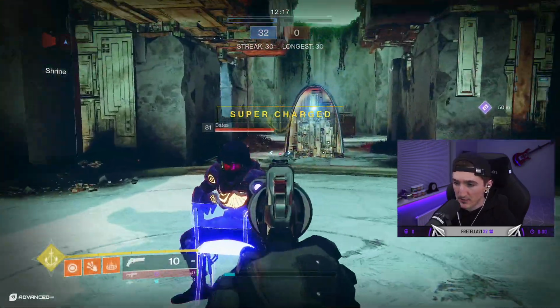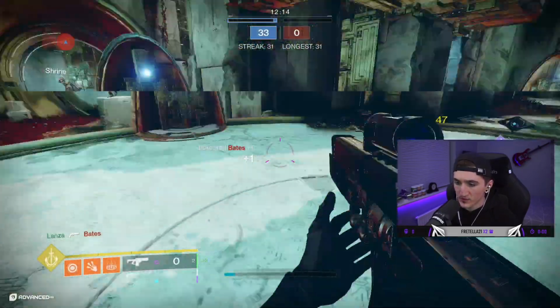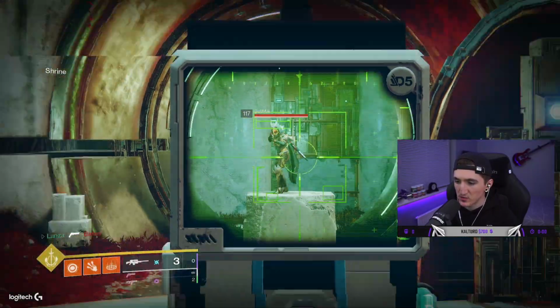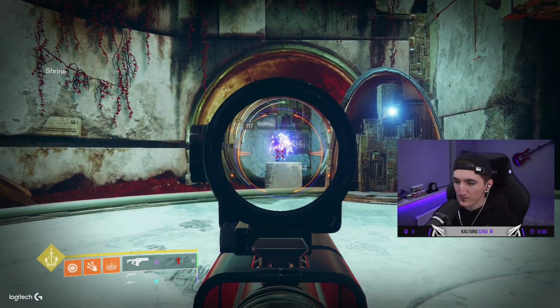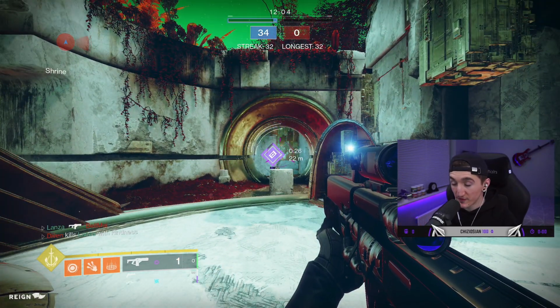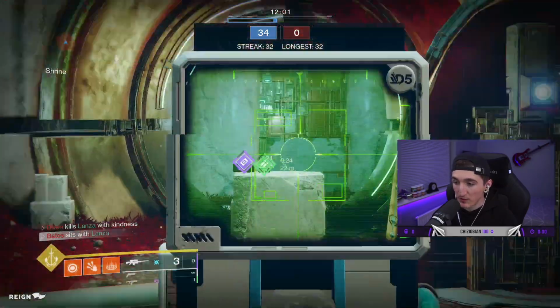Now let me just grab some ammo from Banshee right here. So we're going to reload. We've got 2 in the mag. We have high impact reserves procced. We're 22 meters away. I'm going to crouch. It's a one-hit.